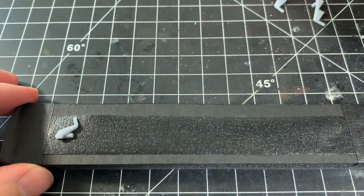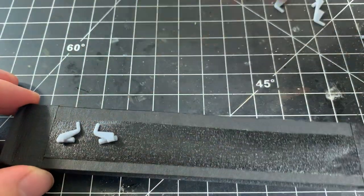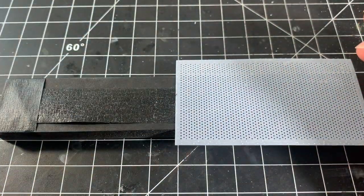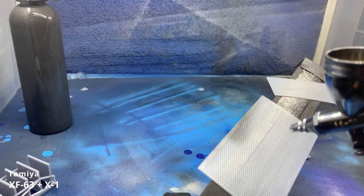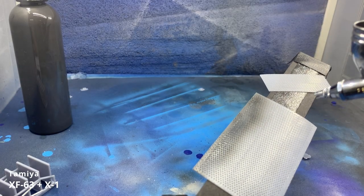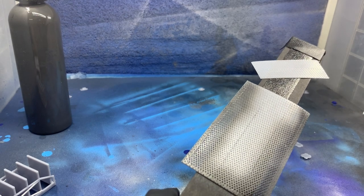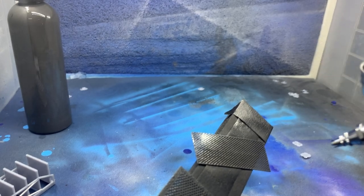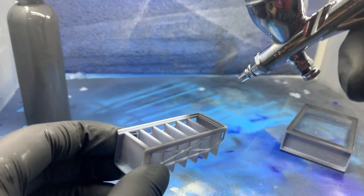I'm applying the shelf supports to a scrap piece of foam with tape on it, which makes it much easier to handle when painting. I do the same for a few more parts before moving to the paint booth. I paint the shelves in a very dark gray, mixing these colors from Tamiya German gray and black. Painting is super simple and straightforward. I'm going for full coverage, but making sure not to flood the surface with too much paint in order to prevent the paint from clogging fine details such as the perforated panels.